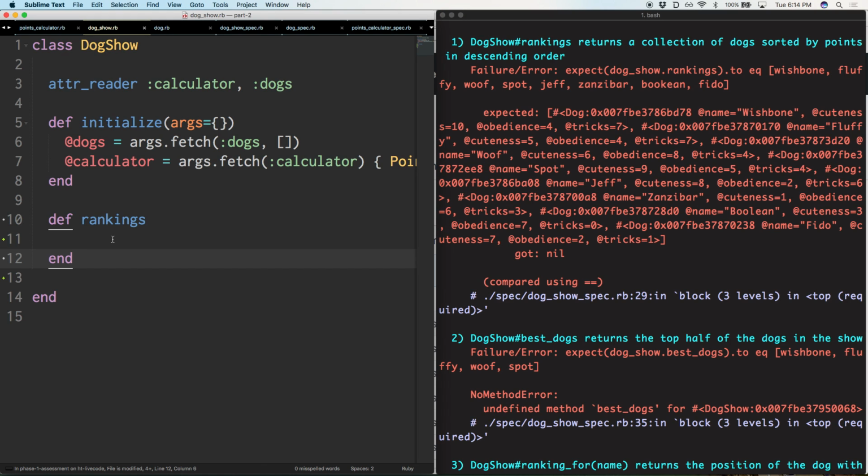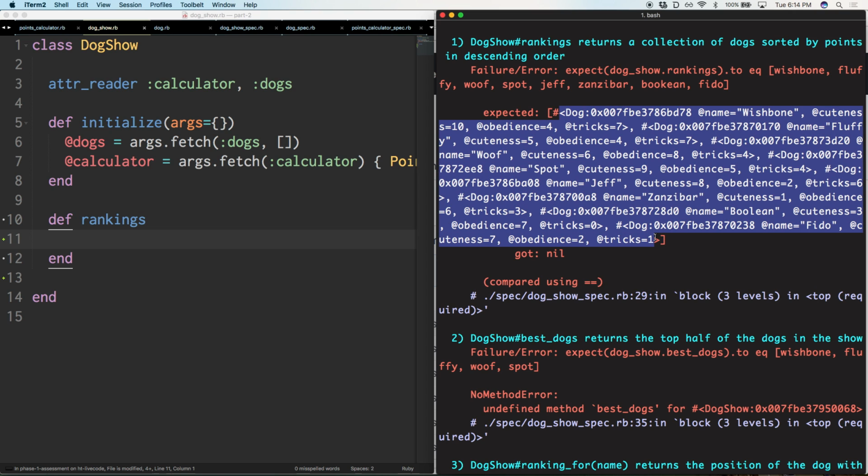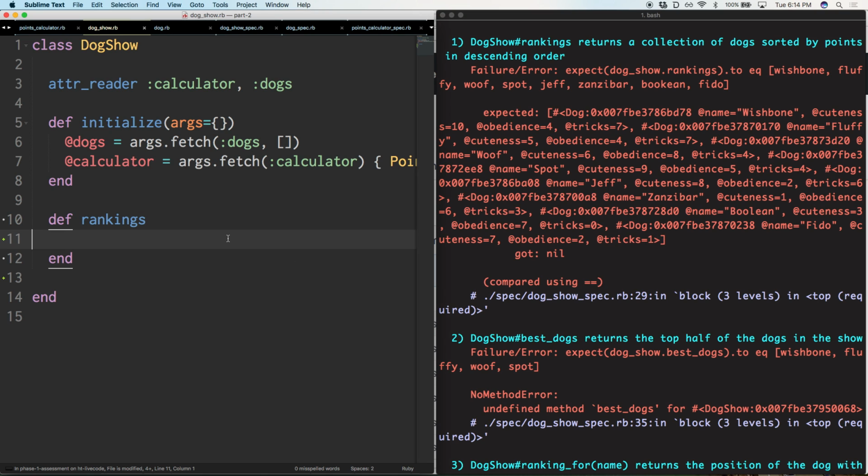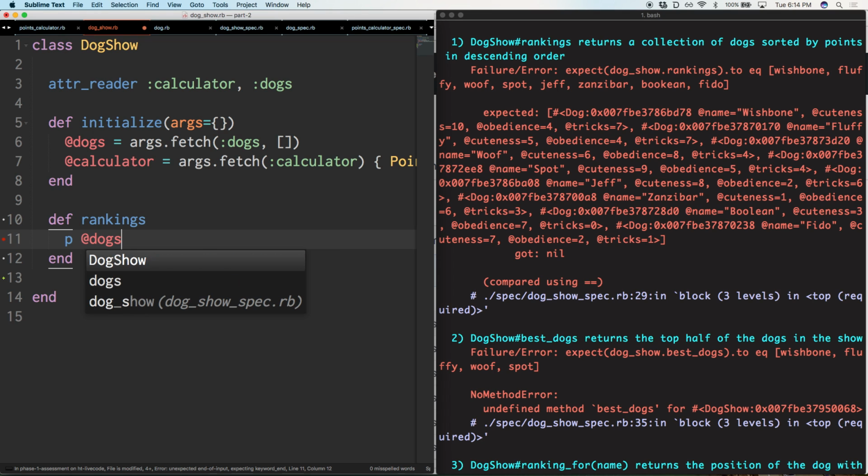All right? So how am I going to do this? How am I going to rank the dogs? So just call at dogs. What is that going to be? It's going to be an array, I don't know. We can p it out and find out. P at dogs.